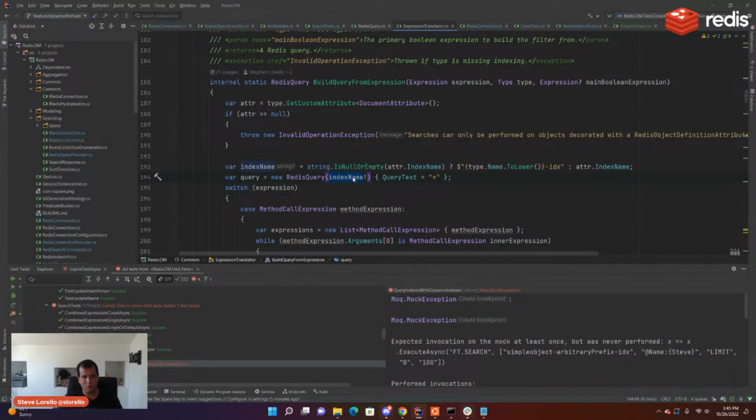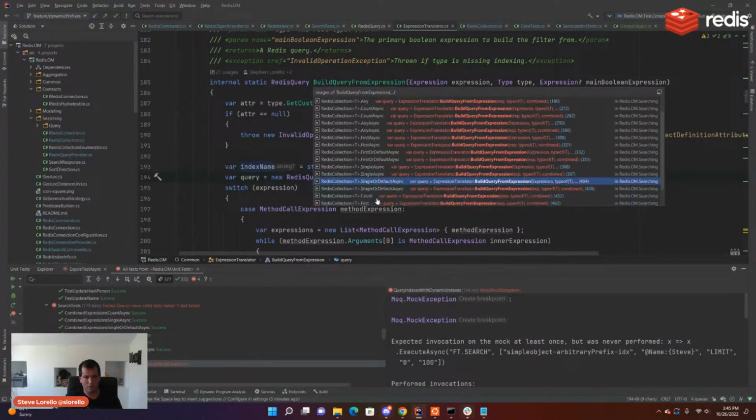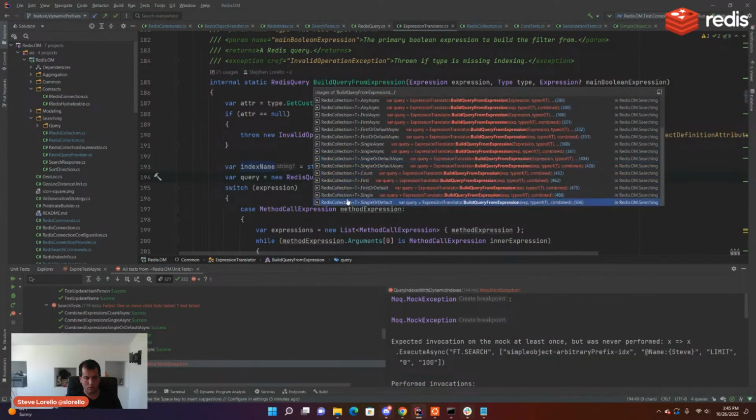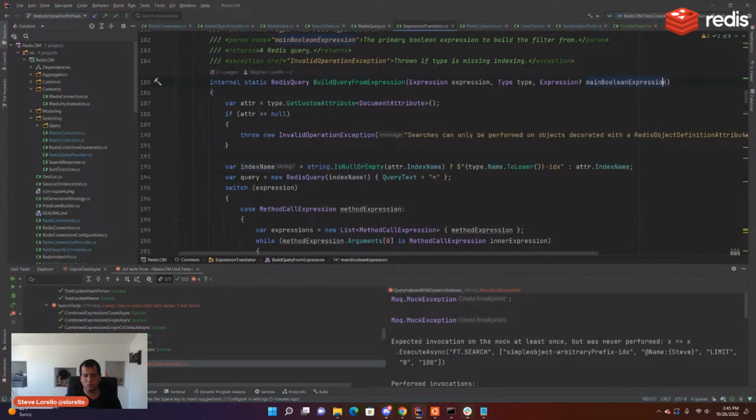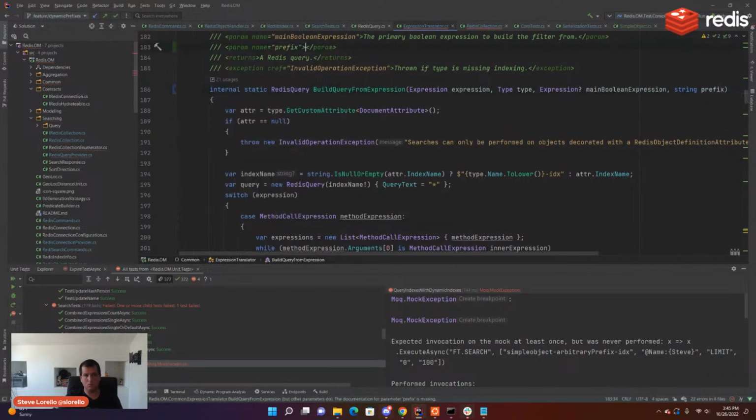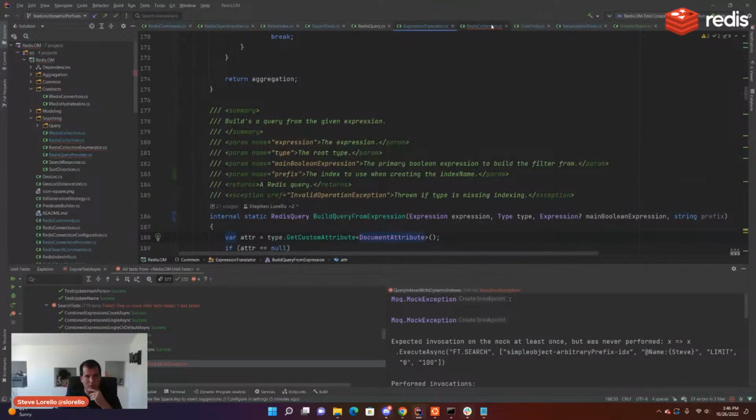Expression translator, build query from expression. Okay. Yeah, that is going to break a bunch of stuff.